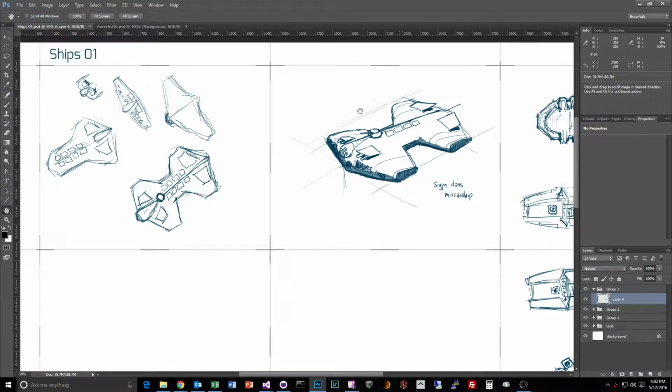All right. So this is the model that I'm going to try to do. This is the Sigen class. Originally I designed this as a part of the family of the Freyr. The Freyr, if you remember, is one of the ships in Corporate Command. It's the fast, silver-looking ship, and they're made by Razir Messer, one of the corporations in the universe, and the ship that I want to do today is basically just a variant of it. It's designed to be a missile ship instead of a fast gunship. So this is what we're going to end up with.